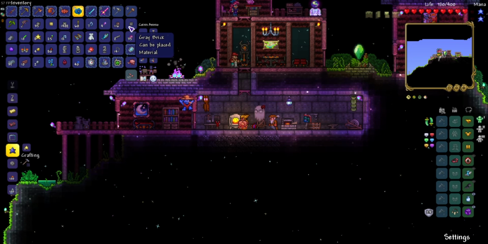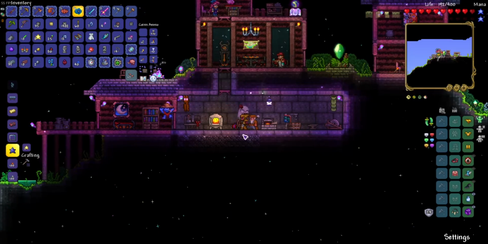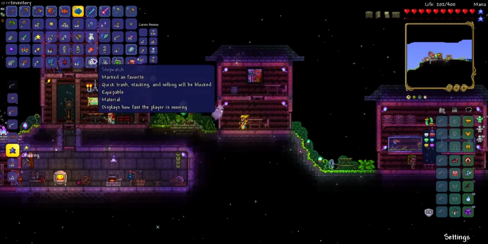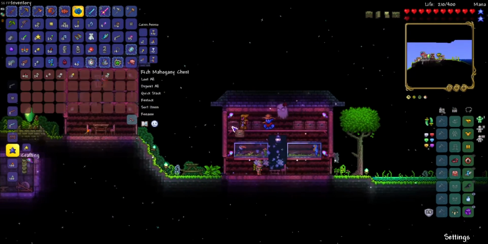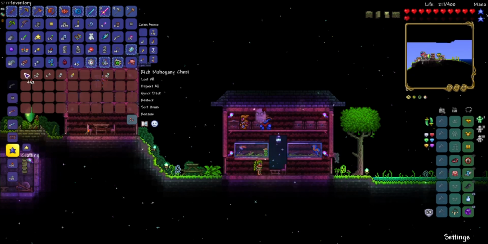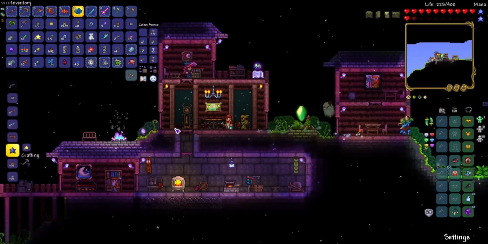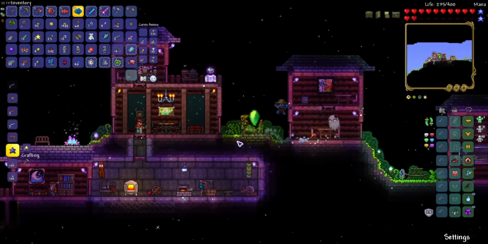Funny. Yeah, I've got a light pet now. Got the Crimson Heart thingy. Now we can make the pickaxe. Yep. I should. Right there. That is a lot of crimson. I've gone through so much ammunition. Yeah, I got the pickaxe.